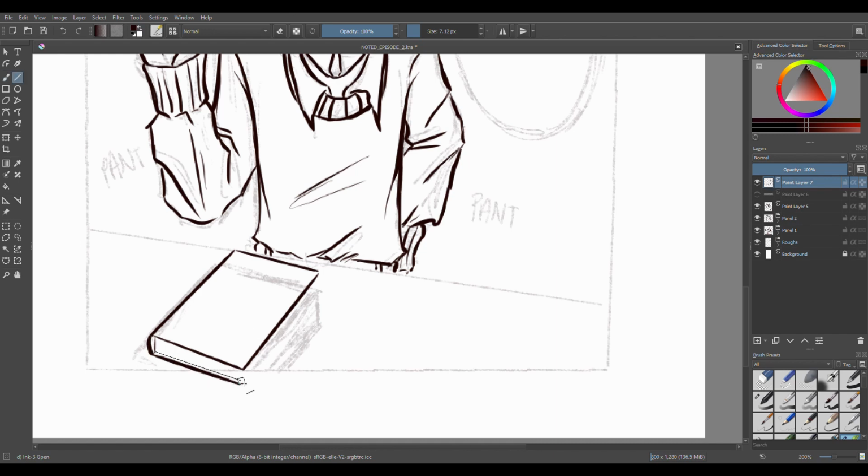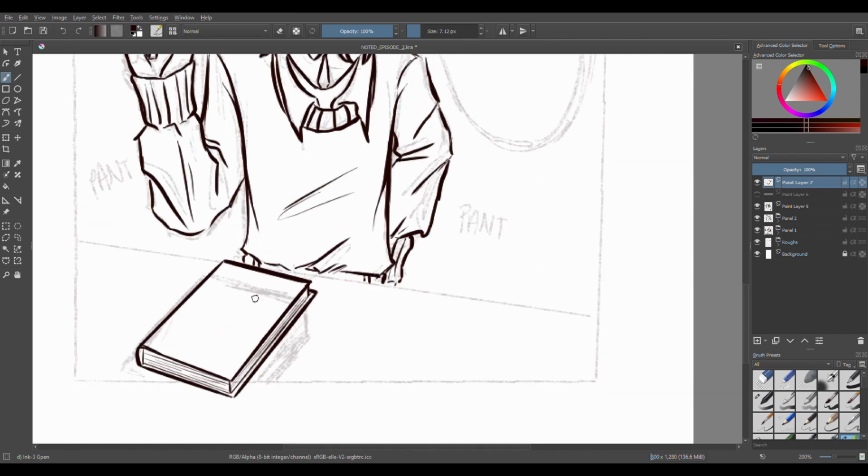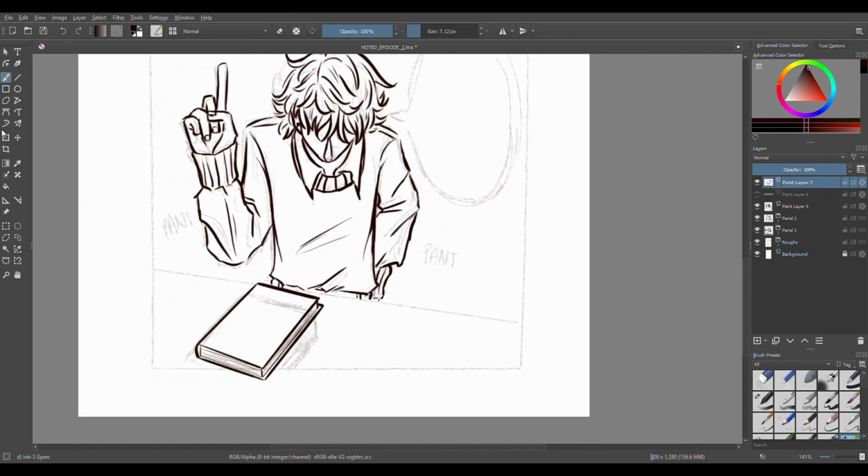So here I'm drawing the book. I'm using a reference again. You're gonna get sick of me by the end of this video because I'm gonna be like, reference, but it's important, so reference. Using a reference. I'm just eyeing this. It might be wrong. It might look kind of wonky or the perspective is weird, but you know.